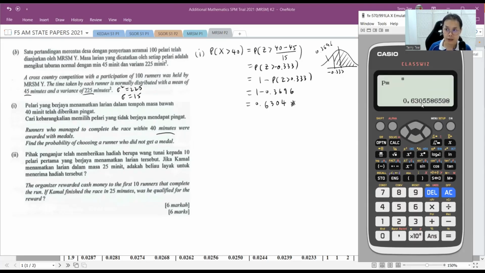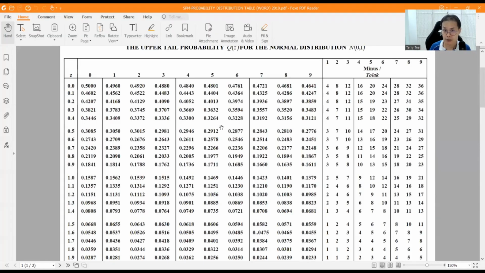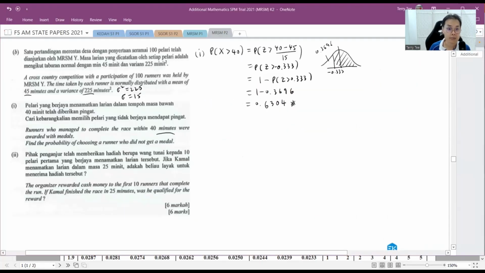Okay, but sometimes the answer is slightly different, because when we round this off, 0.333, it is not a very accurate answer. For example, if you use this calculator, you type in 3 for R, instead of using 0.33, use 1 over 3. You notice your answer is a bit different. It is 0.3694, not 0.3696. That's why sometimes there's a difference in the answer, because we are using the exact value versus the rounded off value of 0.333. But to get the same answer, most of the time the marking scheme will just follow the mathematical table. So we'll just use 3 decimal points because the mathematical table can read up to 3 decimal places.